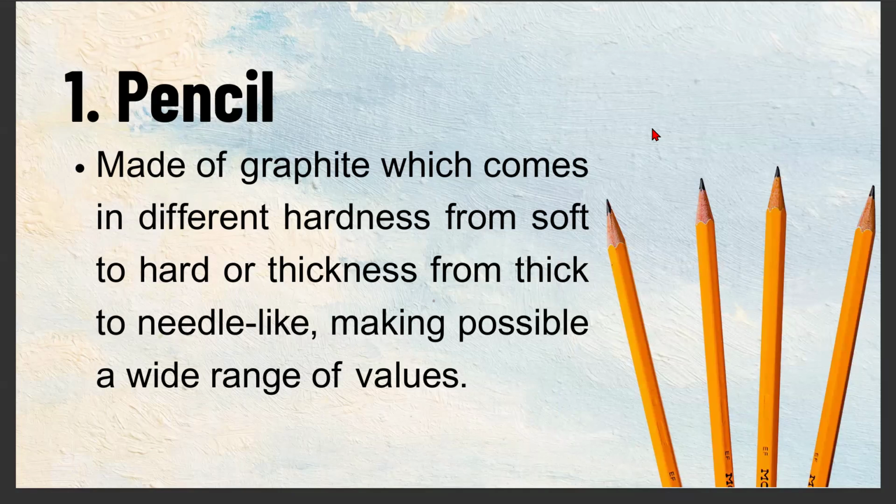Right, to continue, let us understand what the different mediums are, or what is the first medium that comes to mind when we're dealing with drawing. The first one is pencil. Pencil is made up of graphite with different types of hardness. It creates light to even darker values. Sometimes it is labeled as 2B, 3B, and you can usually see numbers with it because they identify the softness or the hardness of the graphite in the middle of it. So that's pencil.